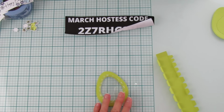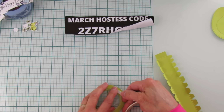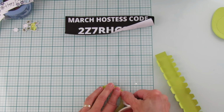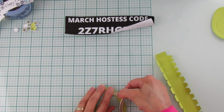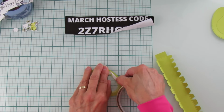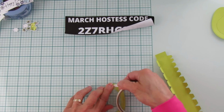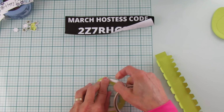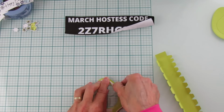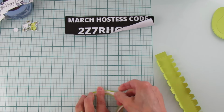All right, so I am going to use tear and tape for this. And the tear and tape will crinkle up when you put it on here as you're going around, but don't worry, it's going to come off just fine. Also, you can use wet glue with this. You're just going to have to hang on to it, hold it. If I really take my time, I can get this a lot straighter, but it's going to work just fine. I'll show you.